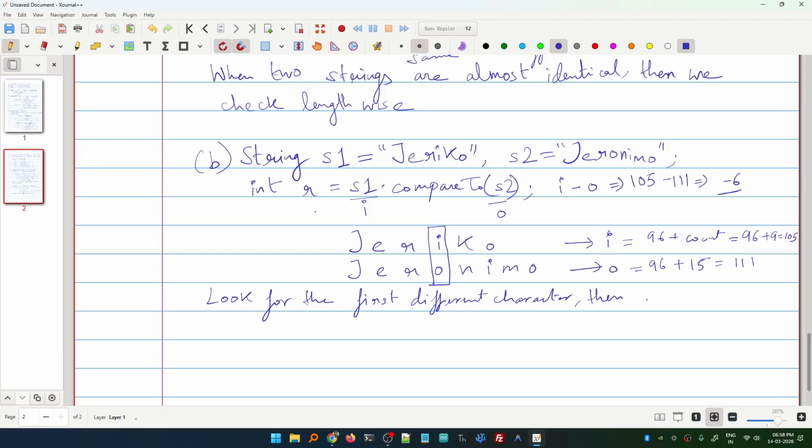and then subtract the ASCII codes of the respective characters.